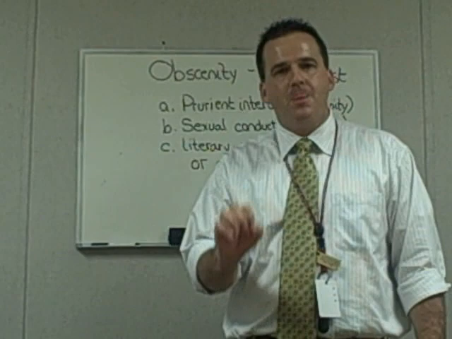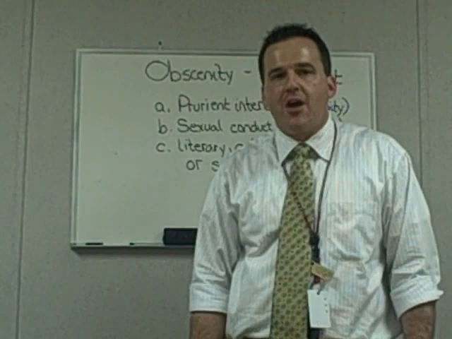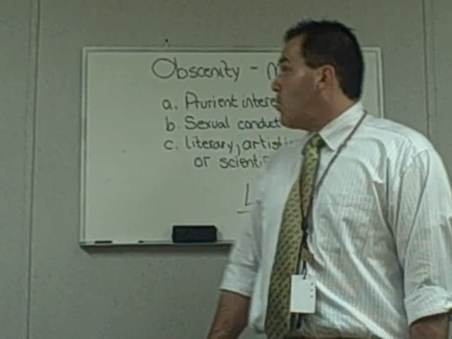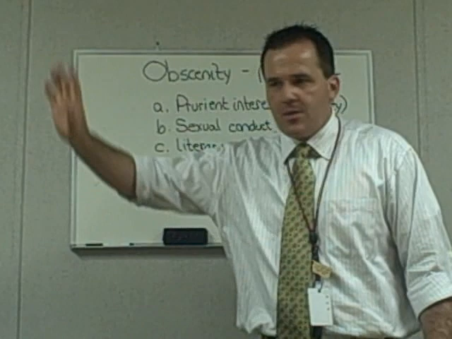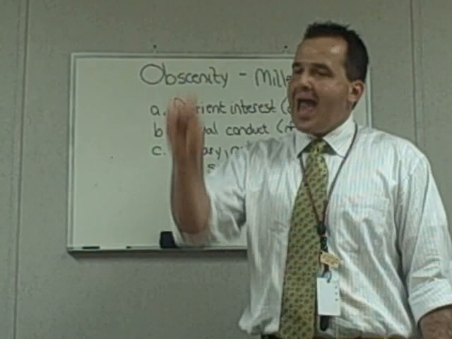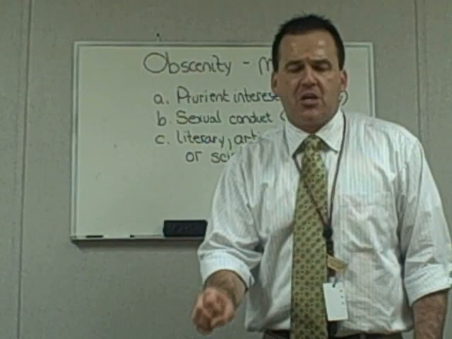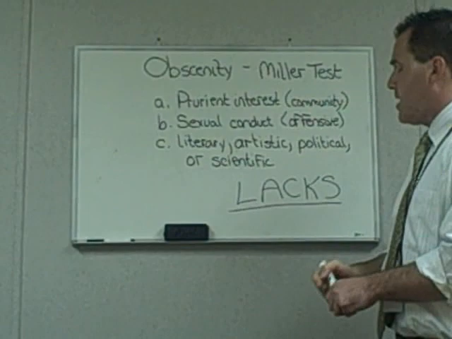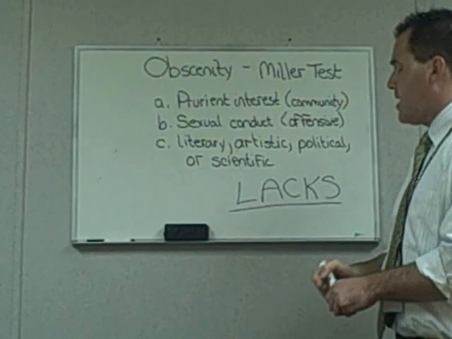The First Amendment says Congress shall make no law — but no doesn't always mean no. If it did, we could yell fire in a school hallway when there wasn't one. If it did, child pornography would be 100% legal. We could do any number of things in the sexual realm involving people, children, and animals. No doesn't mean no in terms of religion, speech, press, petition, or assembly either. The government can actually place some restrictions, and this obscenity test is one of them. You only have to meet one of these three prongs — typically the third one — and it is protected under the First Amendment even if you fail the first two.